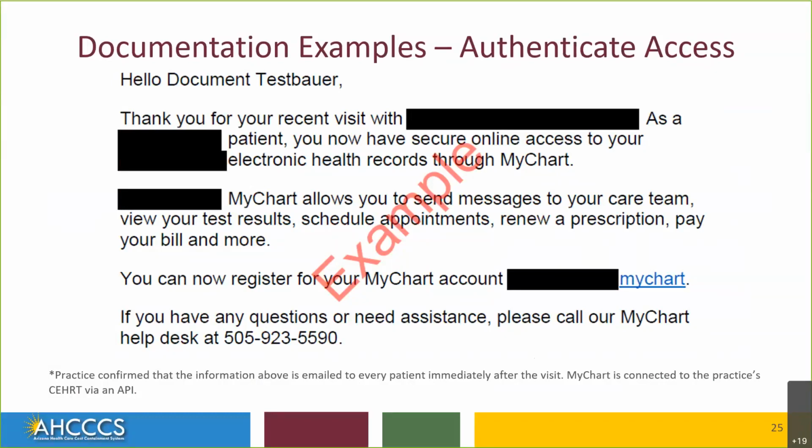So when we were first provided this document, we had to reach out to the practice and say, okay, did you provide this to every patient? Because if you only provided it to some patients, then those patients that did not receive these instructions should not be included in that numerator. So when you implement procedures for when patients are coming in, just make sure you're applying that to all the patients. So this practice met the requirements because they provided these instructions on how to authenticate access to the API to every patient that was seen during the annual reporting period.